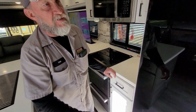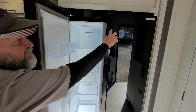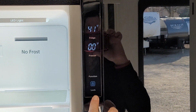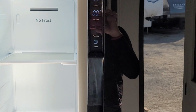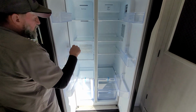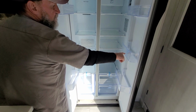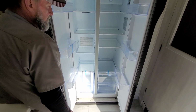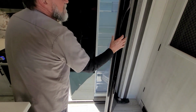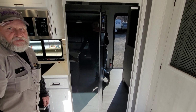On the refrigerator, anytime that you open the door, it's going to give you a digital readout of the temperature of the refrigerator, a temperature of the freezer, and if the doors are locked or unlocked. They also give you a little ice cube tray on this side over here, and they give you a little holder for small bottles on the other side. But every time the door comes open, it will give you a digital readout of what the temperature is inside.